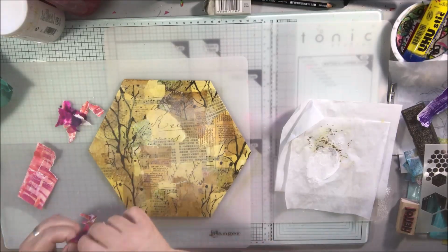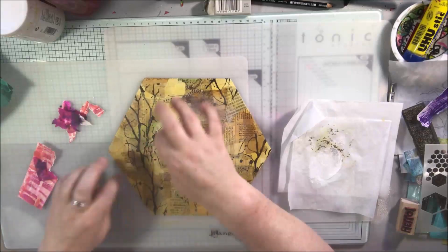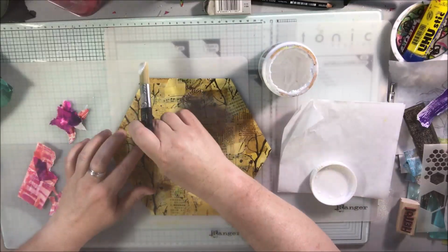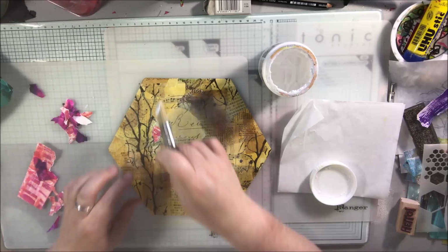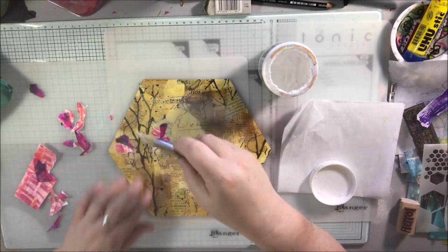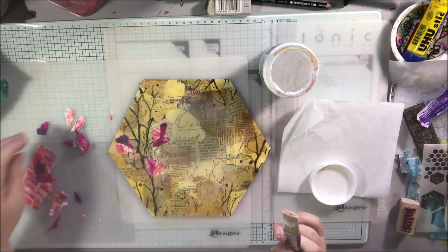Then I decided what I really needed was a light area, not right in the center, but a little bit to the right of the center. So I used some glazing medium, which is acrylic paint with no pigment in it. And I put some titanium white in there to dilute, and then put a white area, and then kind of pounced it back with a wet baby wipe. So that was my finished background.